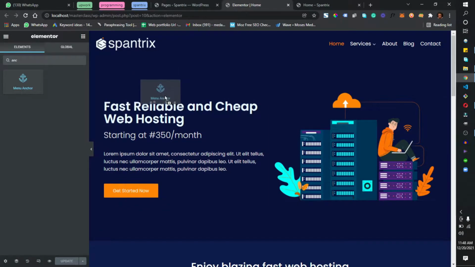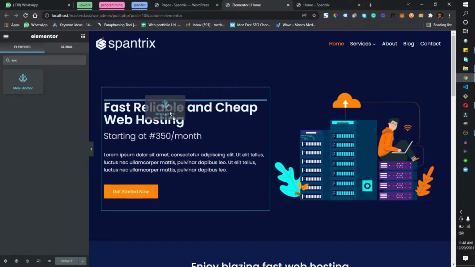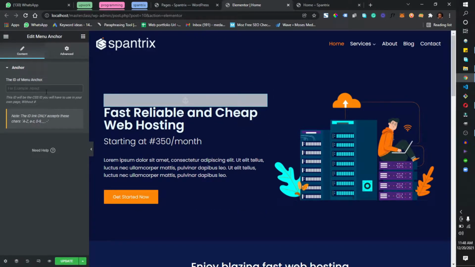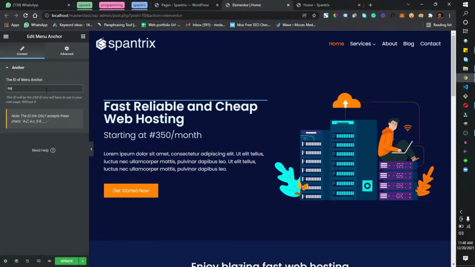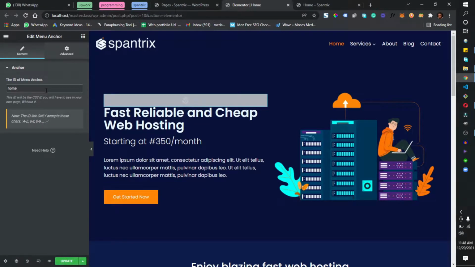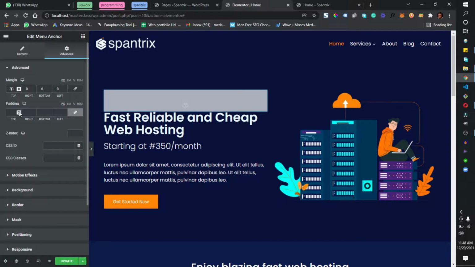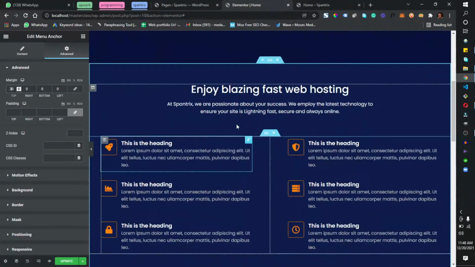Now most of you are saying you cannot add anything to the column. You have to hover over the column and a little bit above it. I'm going to drag in that there. I'm going to click on it, and I want to give this home. I'm going to give it home, and I would love to give it a margin top. I'm going to click on advanced, and I'm going to give it a margin top of 30. Cool. So I'm going to come back here also.